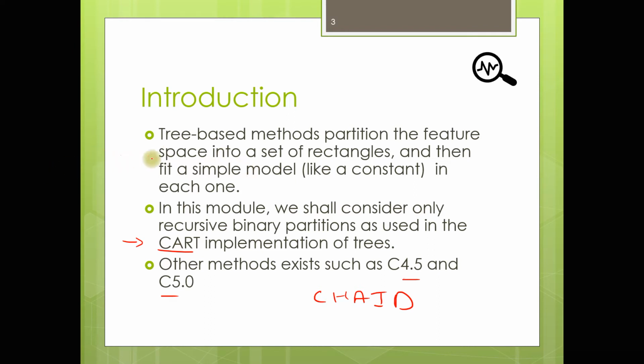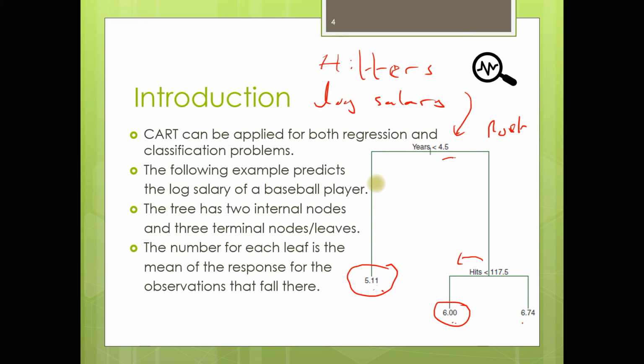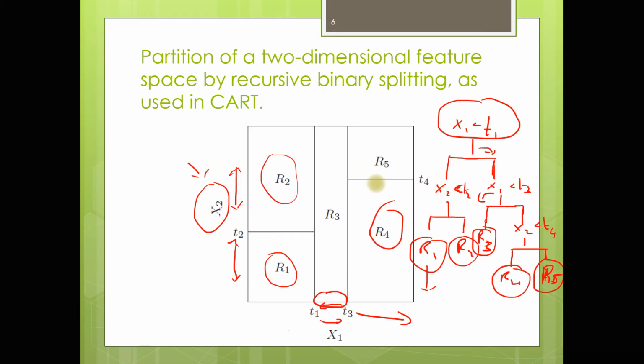When I told you earlier that tree-based methods partition the feature space into a set of rectangles and then fit a simple model like a constant, for example, the mean, in each of these rectangles, these rectangles represent the different regions, in other words, the different terminal nodes that you have. So that's a little bit about the decision tree. Now, what you are seeing in this diagram can also be represented mathematically. So this is what I'm going to do next.